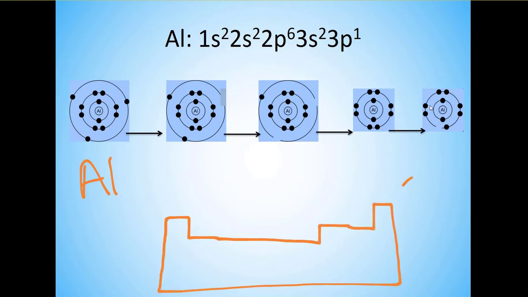recall that your noble gases have 8 valence electrons, and then you count down 8, 7, 6, 5, 4, 3, and then I should have 2, and there's hydrogen 1. So these are the valence electrons. So we find aluminum in the boron family with 3 valence electrons, and they're drawn here in the diagram. So 3 outer electrons. Let's go and remove 1 electron.